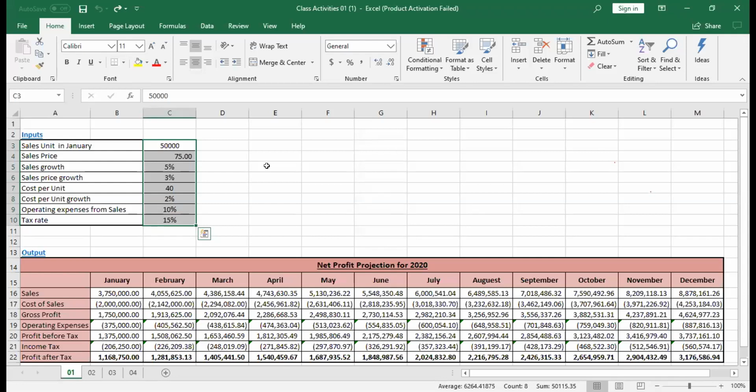One more thing, Gimhani, can you please show us that cost of sales figure as well? Can you please go there? Okay, then February. Yes, so you have very correctly incorporated the growth in units and also the cost per unit. So that is the most important thing. If someone took only one of them, the answer would be wrong. Yes, because the unit growth rate is applicable to the cost of sales as well. So both growth rates, very correct. You have done it nicely. So that was the challenging part in this model. The rest of the things are manageable.